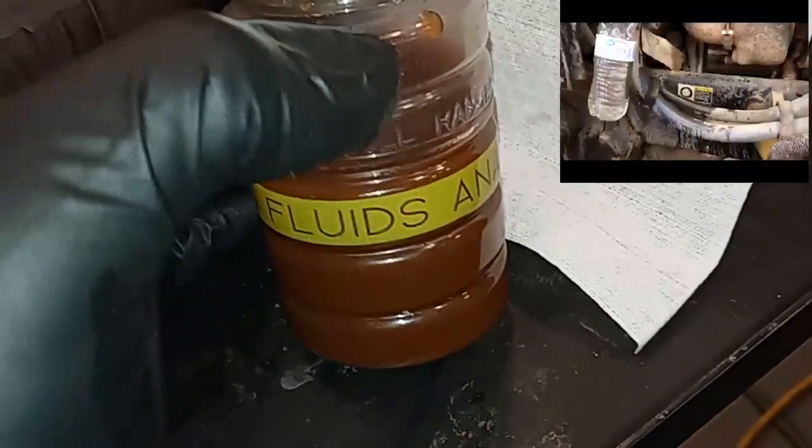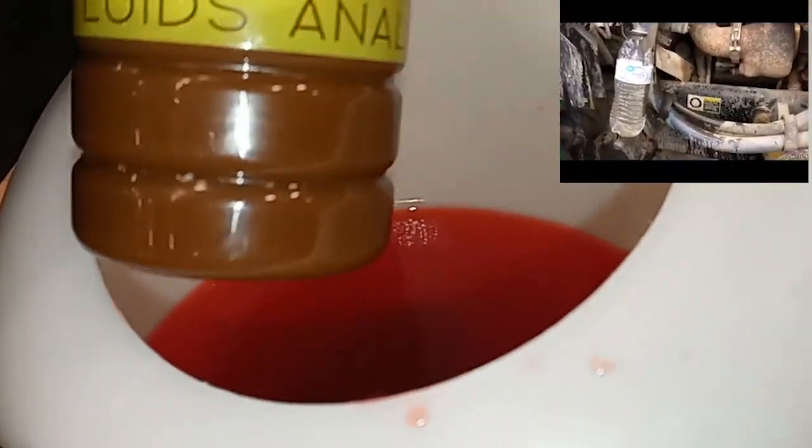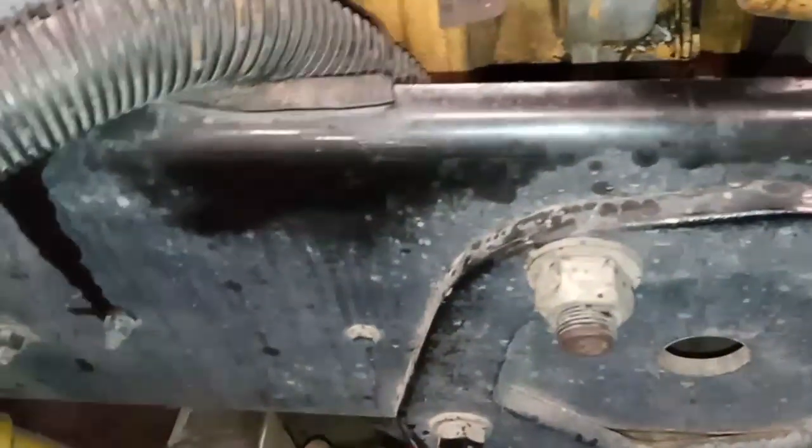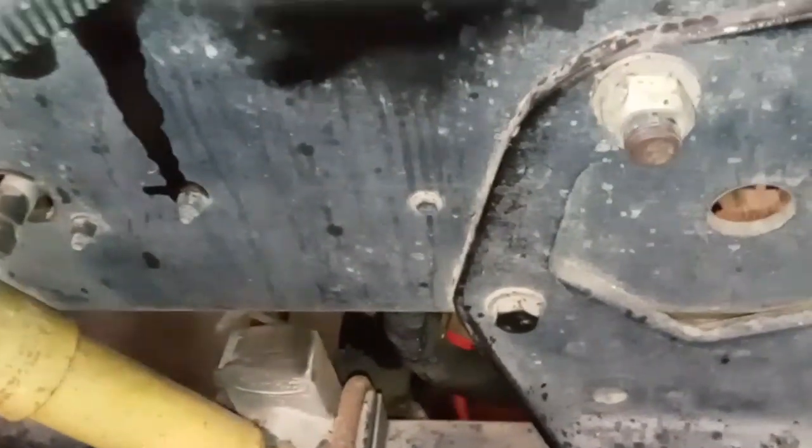So we have a C13 torn down here. It had compression gases in the cooling system even at cold, right when it starts up. You can see the coolant color — it's a brown color compared to what it should be, which is this red color. We isolated the air compressor, but it was not the air compressor. The customer said, hey, you guys can pull the cylinder head, see if maybe we have a cracked head. We looked at the head gasket, really looking for something. There might have been a little crack there but I don't think there was. No visible cracks on the cylinder head. No damage to the fire rings from what I could see. So we decided, let's take a look at the liners — maybe something weird's going on there.